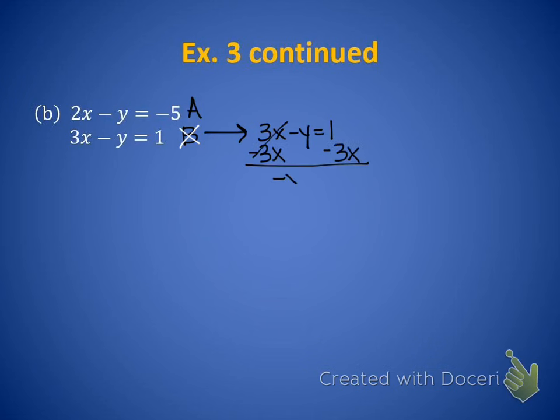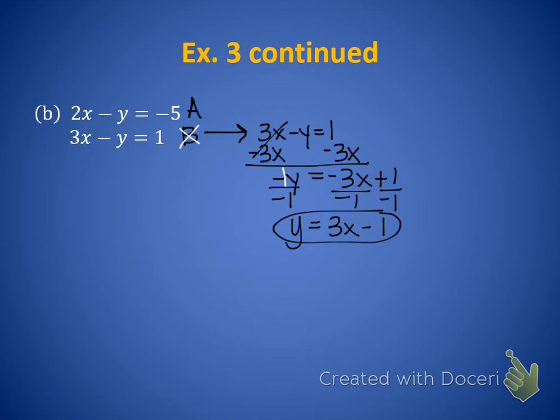Now I'm going to solve for y, so I'm going to subtract 3x from both sides. And look, here we are again. This is something we learned in the very first chapter. How do we put a problem in slope-intercept form? That's really what we're doing here. So I bring down the x term first, bring down the constant, and there is an understood 1, so I am not finished till I divide everything by negative 1. So y equals 3x, because a negative 3 divided by a negative 1 is positive, and 1 divided by negative 1 is negative 1. Now circle, don't box, and label it equation C.